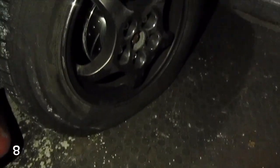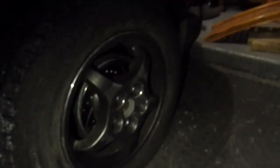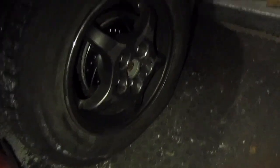But now, before we do anything, we're gonna have to go get this tire patched up or a new one, so I can go ahead and put the ramps up and we can continue the build. But till then, we're stuck.